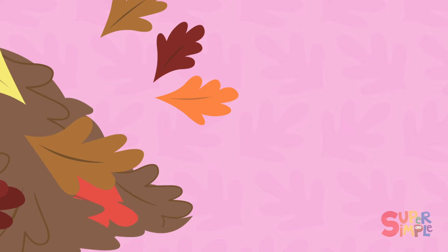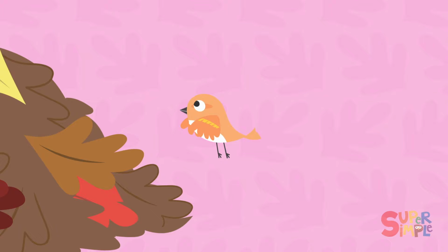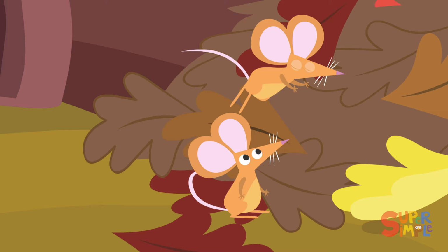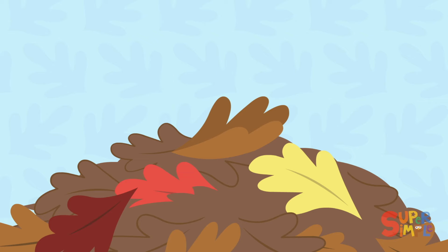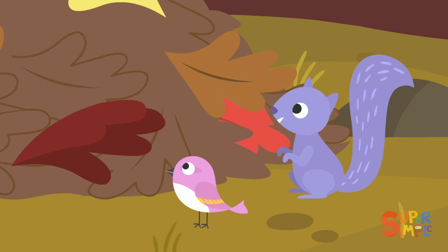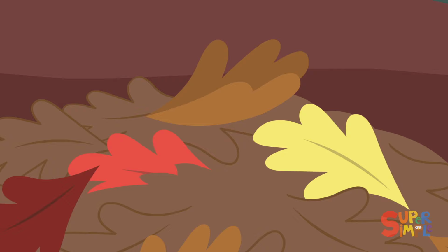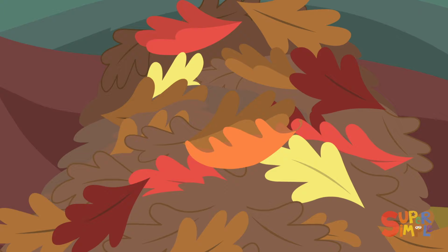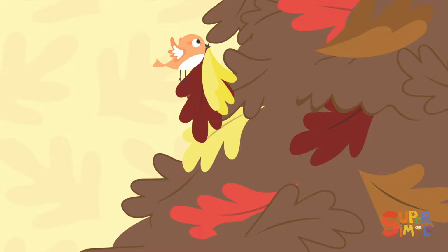Jump high, jump low. Jump fast, jump slow. Jump high, jump low. Jump fast, let's do it again. Jump up, jump in. Pile leaves high, let the fun begin. Jump up, jump in. Leaves are great for jumping in. Working together, we pile leaves high. Higher, higher to the sky.